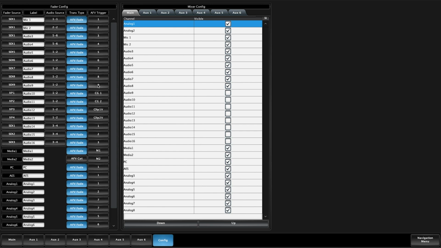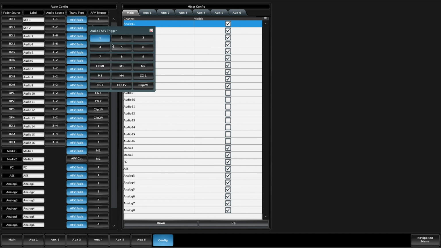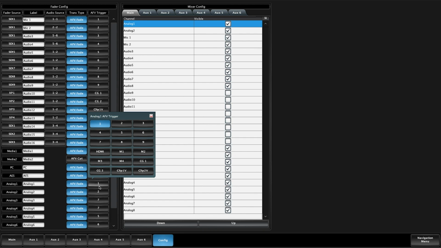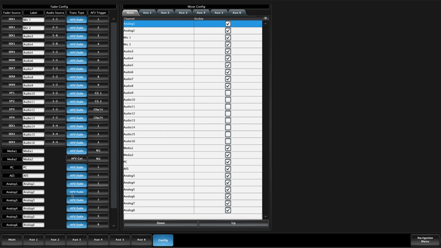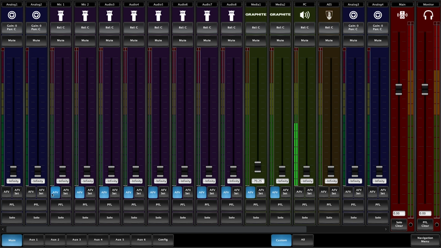The final column in the fader configuration is the associated assignment to the video source that will drive its audio follow video status. Here, you're able to pick which source is going to drive that device and perform an audio follow video fade. Don't forget that if I don't want any of these to perform any type of audio follow video, on the main mixer is where you can disable audio follow video.